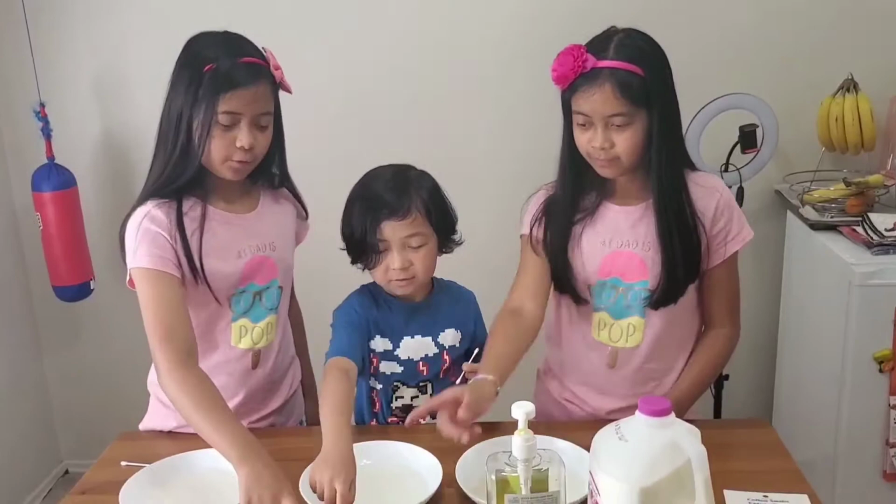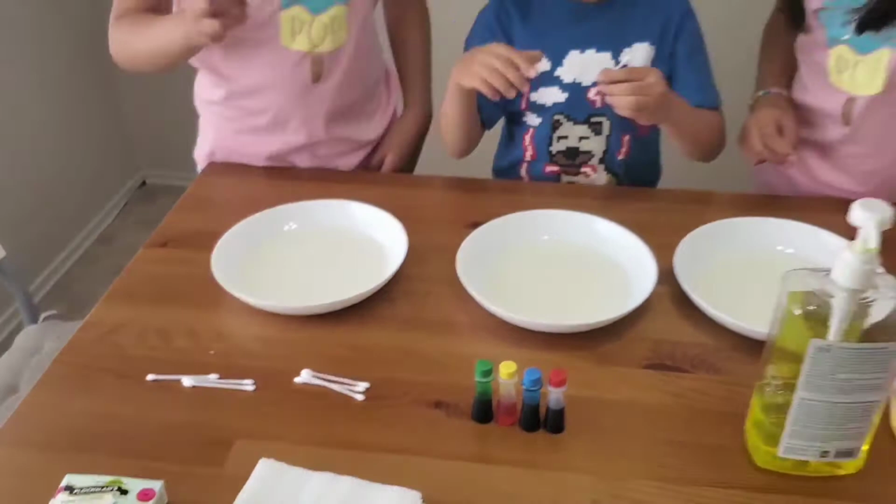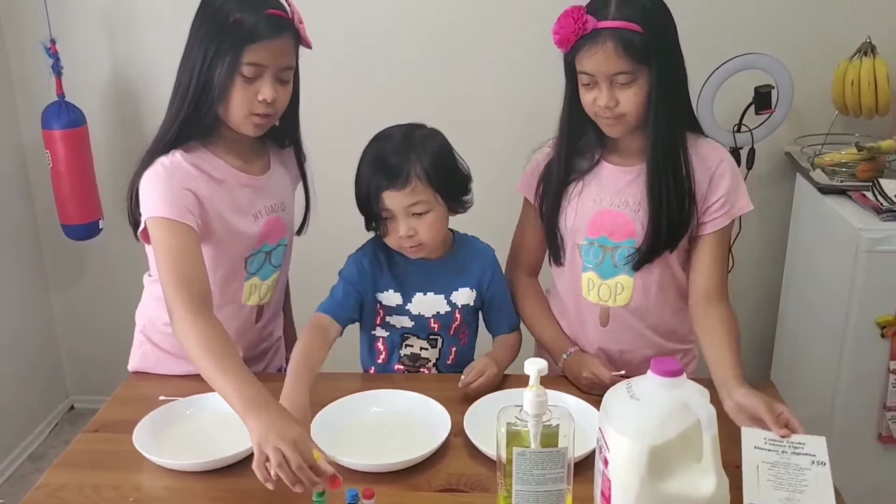Today we are going to be doing a science experiment with food coloring, milk, dish soap, and Q-tips. Which we already have one, so we don't need to. So, first we need to add the food coloring in.